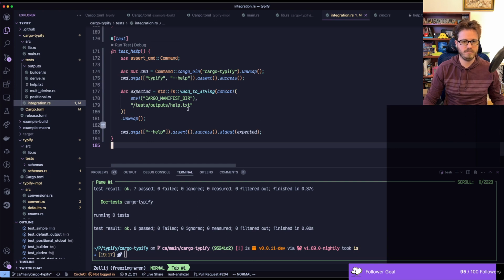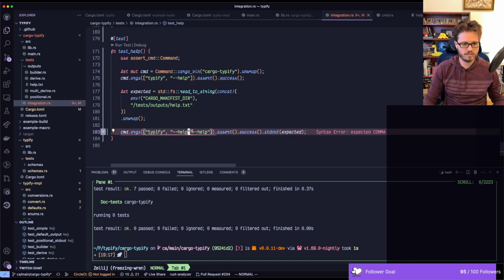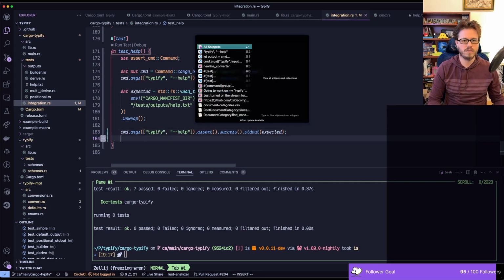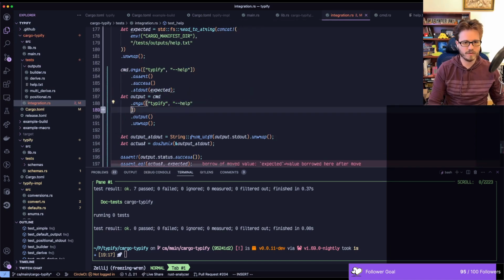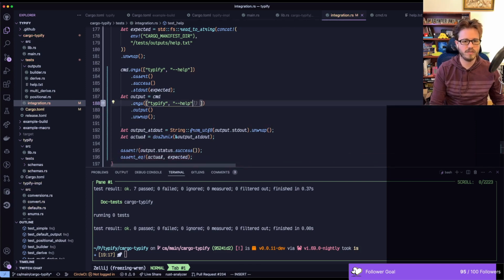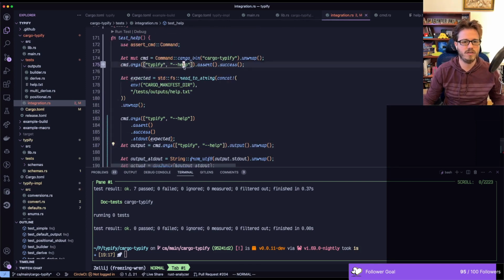Wait, what? I'm actually not really sure if this was doing the right thing before. I'm a little confused because this had just an assert success up here, but then when we were actually doing expected, we didn't have the typify, I don't think.